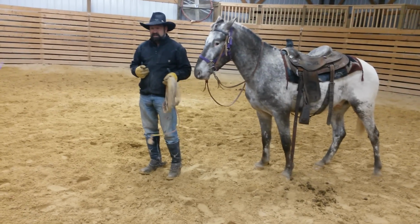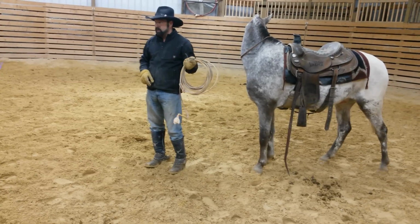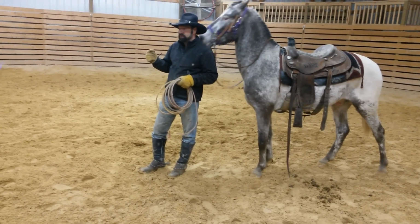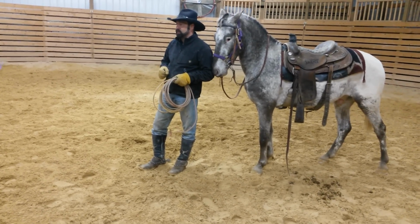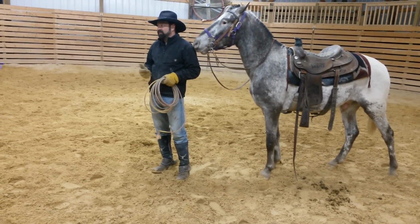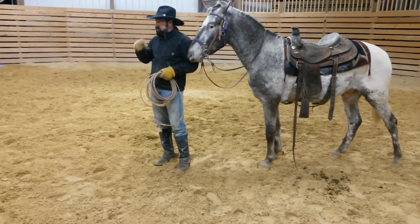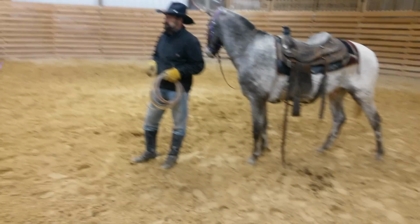Now, because I've got this colt, it does a couple things. One, that rope popping around gets him used to working a rope. And two, he can't move this colt with his back foot. So not only can I hold his foot and him not take it away, but I can actually pull him around, move him around with that foot, and create a bind for him. Now what I'm waiting for is a sign. He'll actually open his mouth and start making some noise, basically saying, oh no, what have I got myself into?